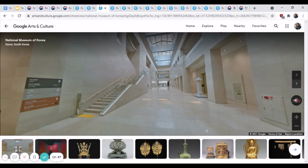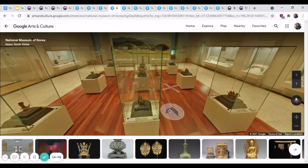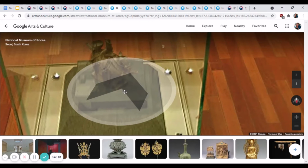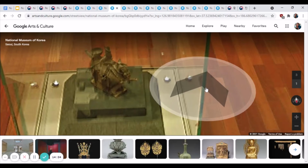So here we have moved into some of the early history galleries, and what you're looking at are a pair of bronze horses, which are made in the 6th century, which you can kind of see, like, there's the nose, the rider's in the middle, there's a little bit of the tail sticking out at the end there, and it's a pair of ceramic vessels depicting a master and servant on horseback. So this is the master's sculpture. We'll get the servant's one in a moment.